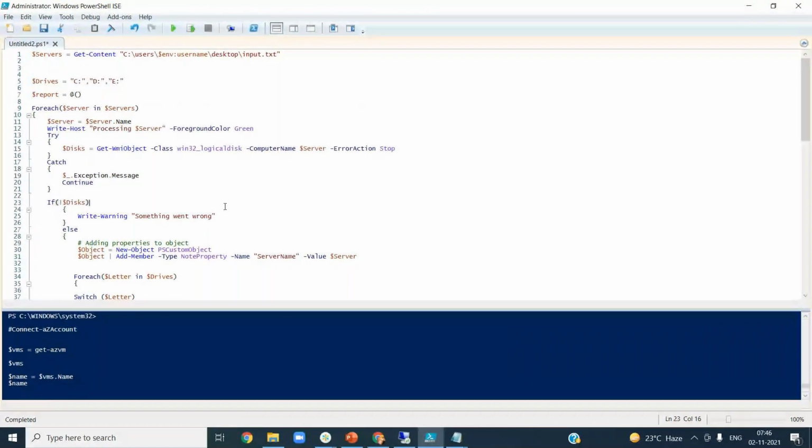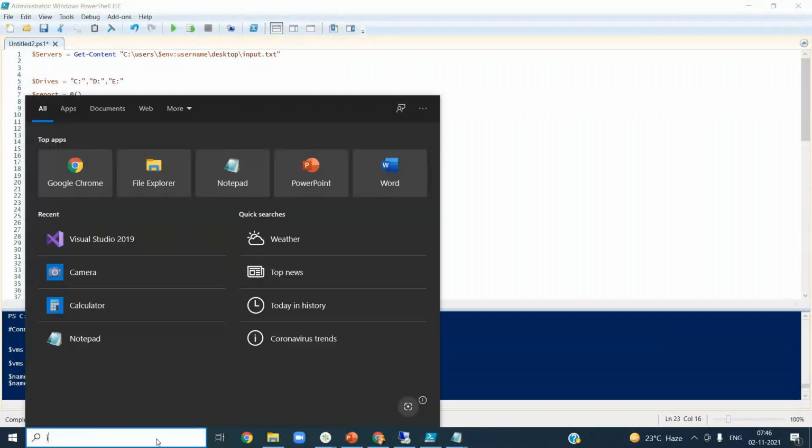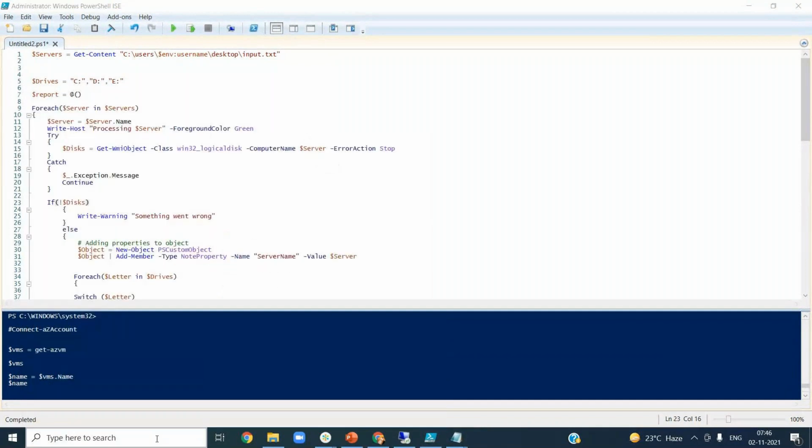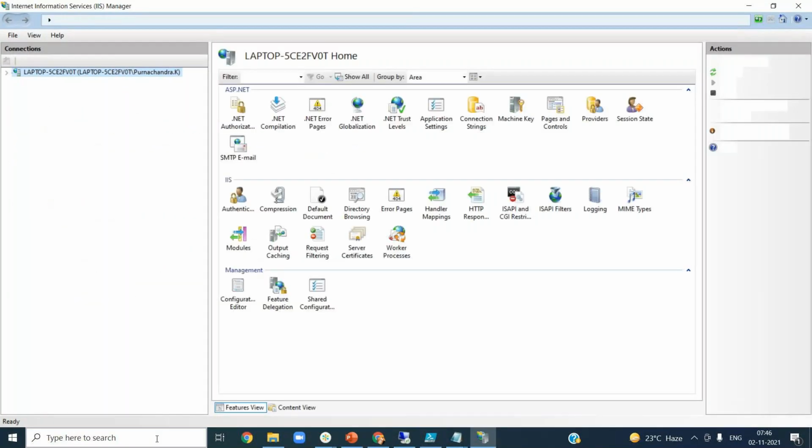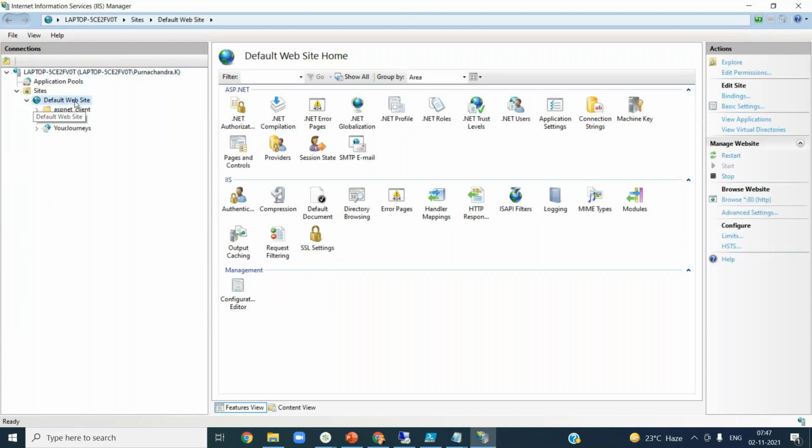Similarly, you can take some exercises. You can do work in n number of ways. There is no one solution for each problem; there will be n number of solutions. But for practice, even I'm creating this website from here, right? You can create it from a release pipeline as well, and you can create it from PowerShell as well. Probably you can go and play with how to create a website with PowerShell.